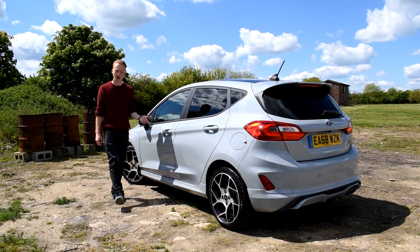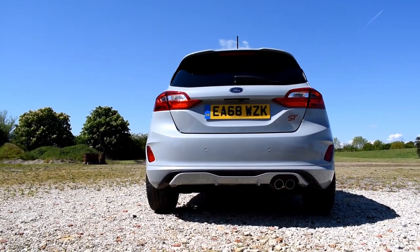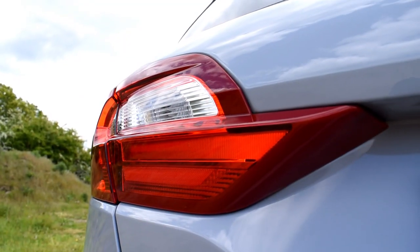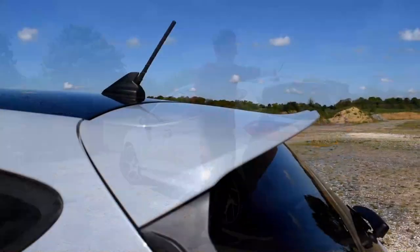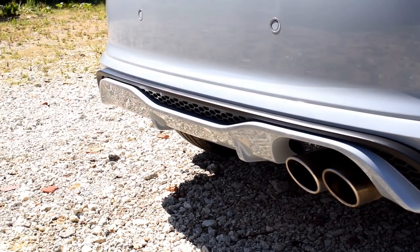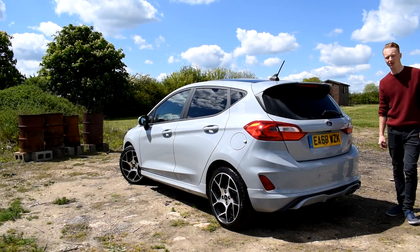Now, as we move on to the back of the car, this is what I think the car lacks the most. It doesn't look exactly the best rear end for a small hot hatch, especially with these rear lights. You've got this little lip here at the edge. I'm not really a fan of that. Maybe that's something that could be addressed in a facelift version. Though you've got a nice big spoiler with a lip on the edge and the rear diffuser, which looks quite sporty, and the twin exhaust pipe tips. And you've then got the sexy transporter badge. I think that's what it stands for.